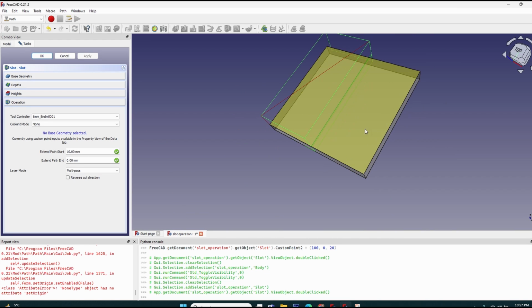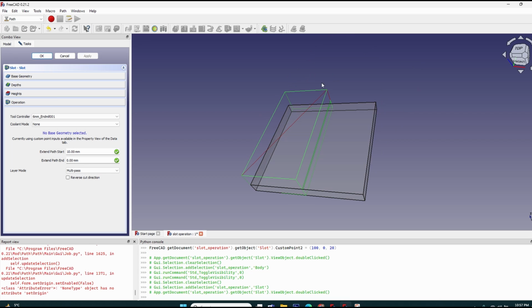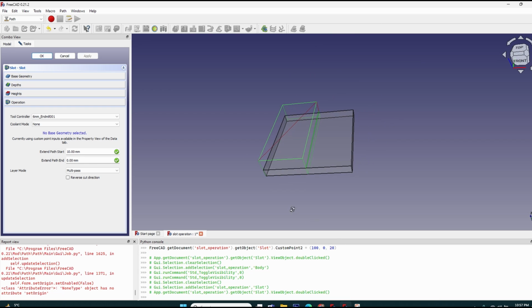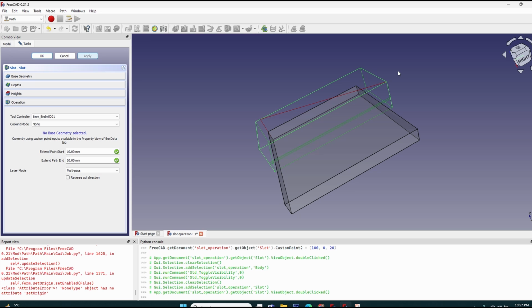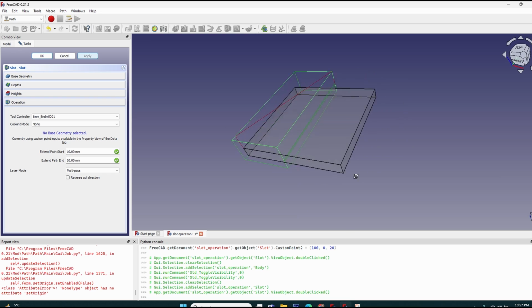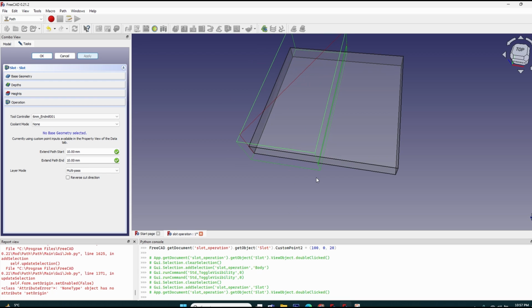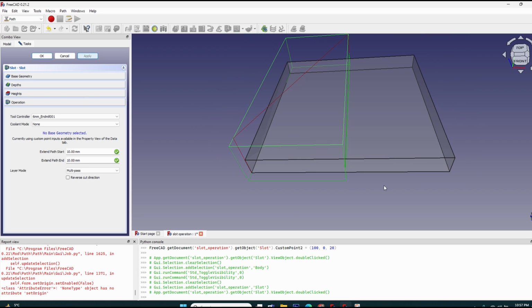Of course I have to make sure there are no clamps, the CNC can go to that position and so on, but that's another discussion. And I also can modify the end point, I will extend its path also by 10 millimeters. Now you can see it will start the movement without being engaged in the body, it will start moving downwards, it will cut the body, and at the end it will also move slightly more than the length of the body. This will result in a very smooth cut for my slot.